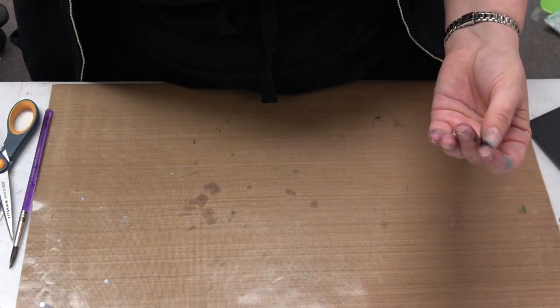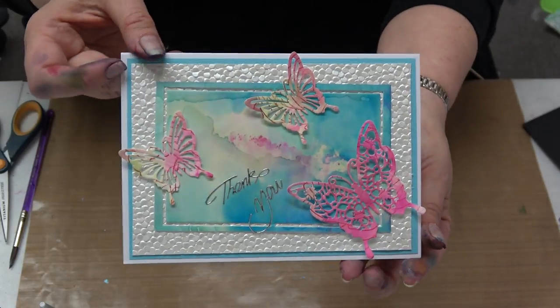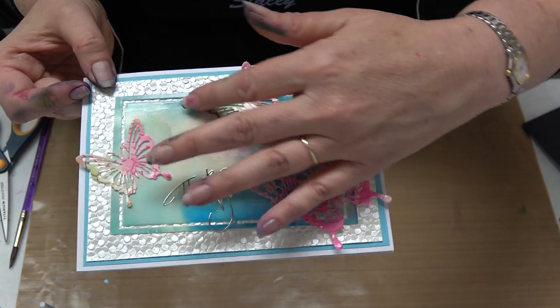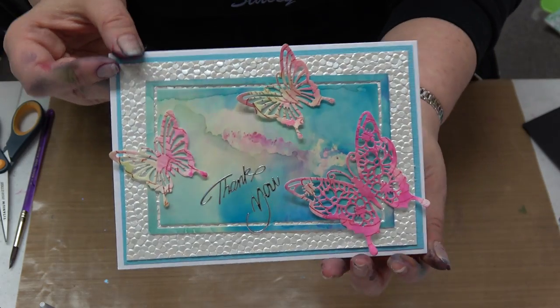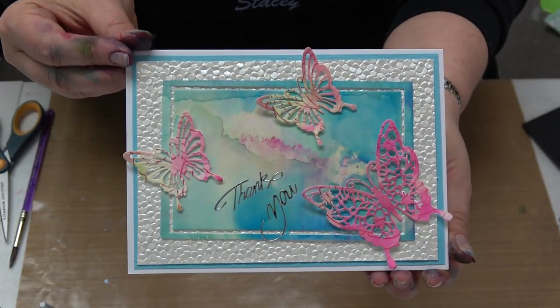And remember when I said you can die cut the craft plastic? Hello, so I did this background super fast. I needed a quick picture. So I did that background and then I gave it to Claire and Doris, and they saw the skyline. They saw sky and clouds, and they die cut the butterflies. The butterflies are out of the craft plastic with the Marabu alcohol ink on the top of it.